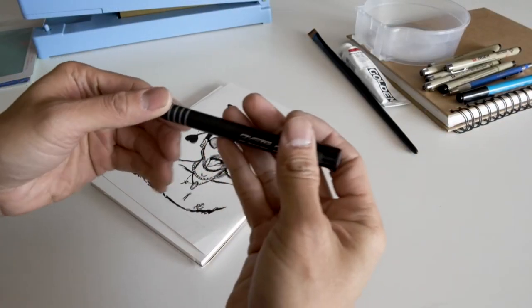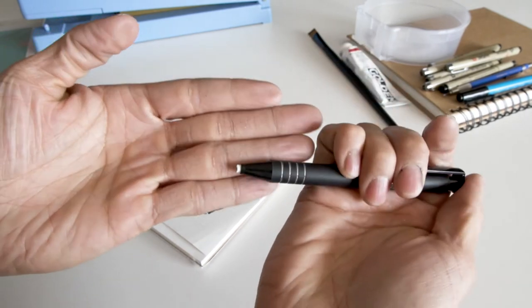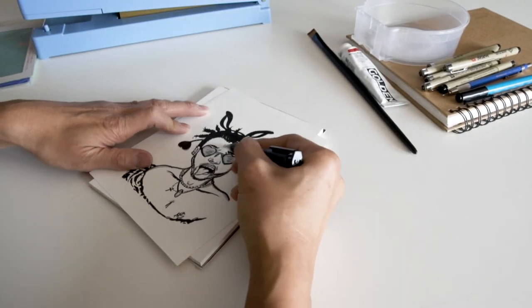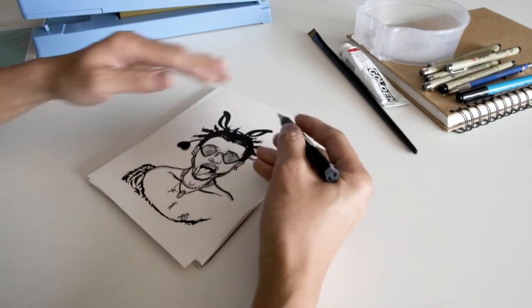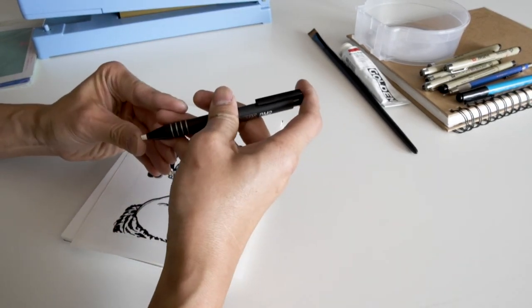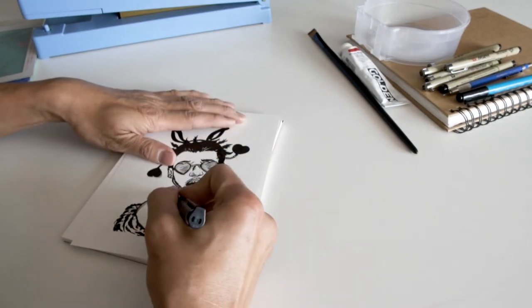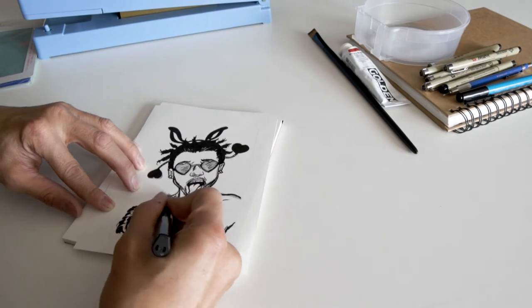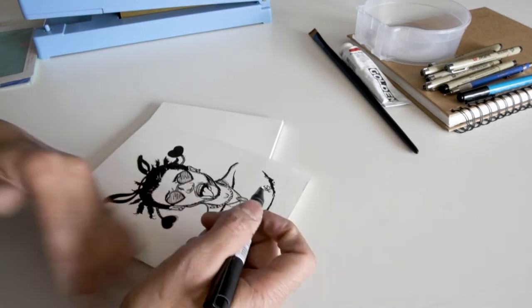The reason why I use mechanical detail erasers is because with regular erasers, there's some things you don't want to erase. And with a finer point tip eraser, you're able to just select certain areas of your drawing or your sketch just to clean it up. So that's why I suggest using one of the mechanical erasers.